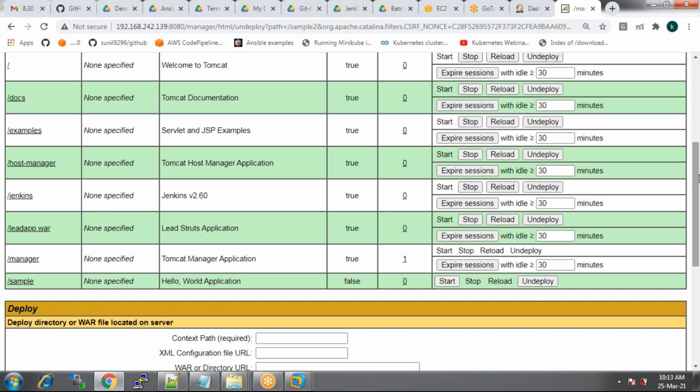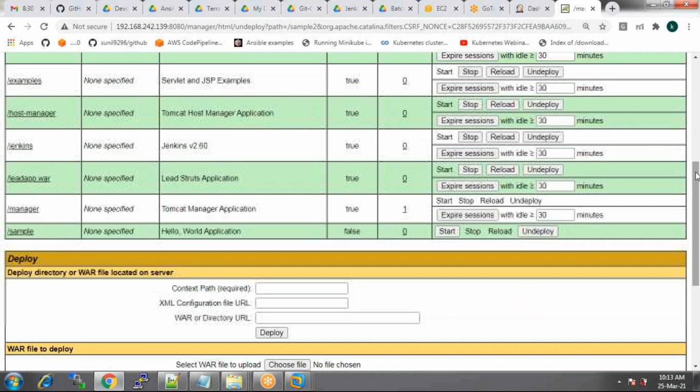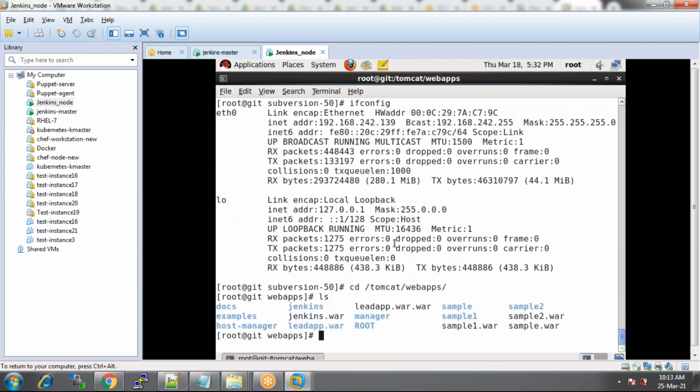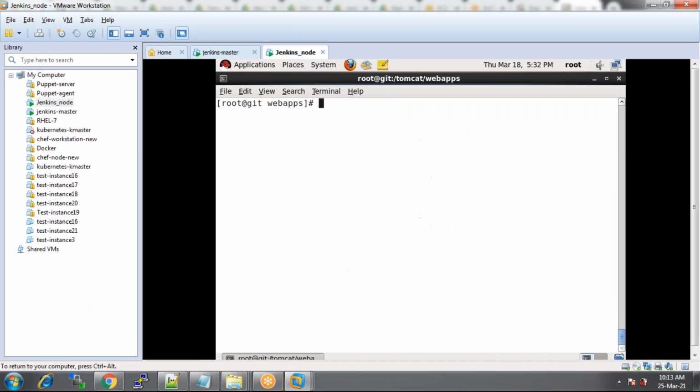Okay. But so now, what else can we use this manager app for? We can use the manager app even for deploying your applications. We can deploy the WAR files. That is also possible. Like in web app, how did we deploy the applications here? We deploy the applications just by using some copy commands, right? Using some copy commands, I have copied the WAR files onto this Jenkins, onto this manager app.